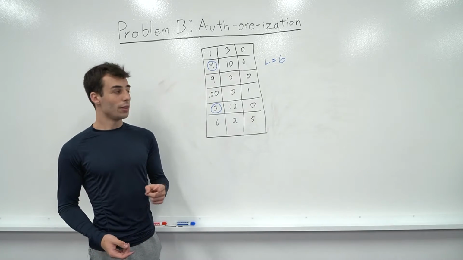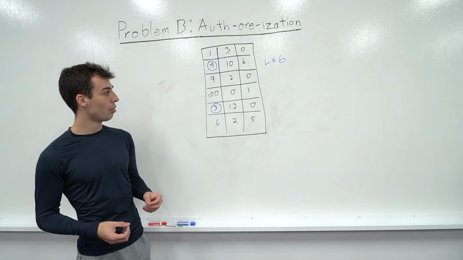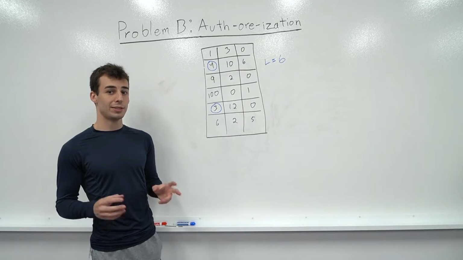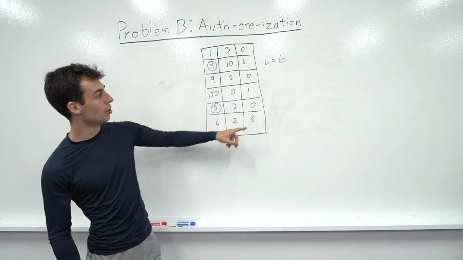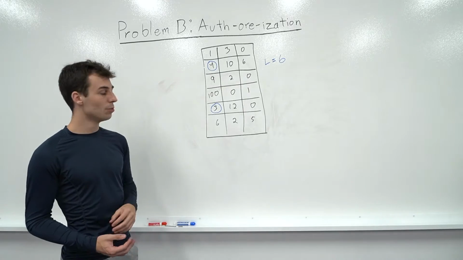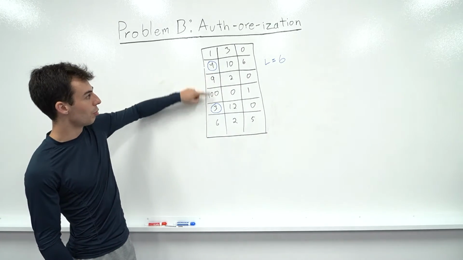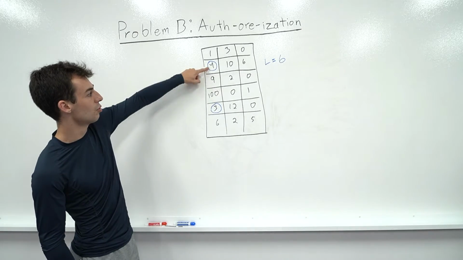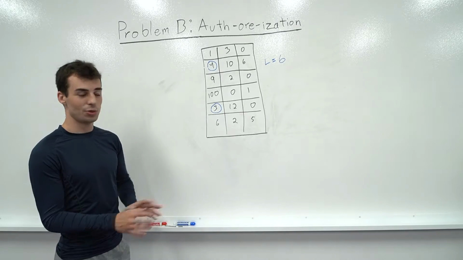Now, the employee has this authorization level, which means the employee can only go through rooms that have a security clearance of that level or less. So in this example, the employee's authorization level is 6, which means he can visit several rooms, but not all of them. For instance, he can't go straight up from this room to this room, because he passed through this room, which has a security level of 100, so he doesn't have clearance to see that.